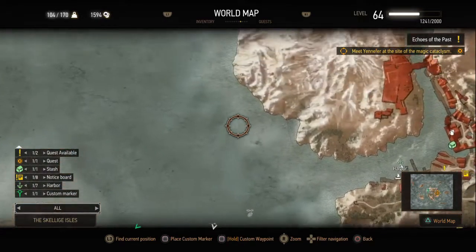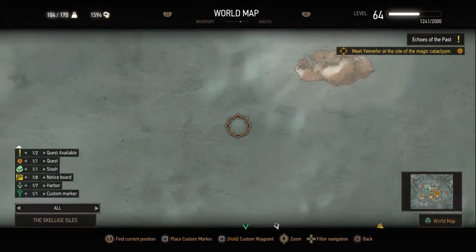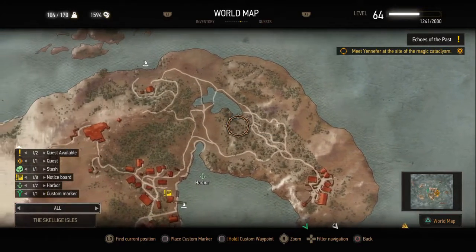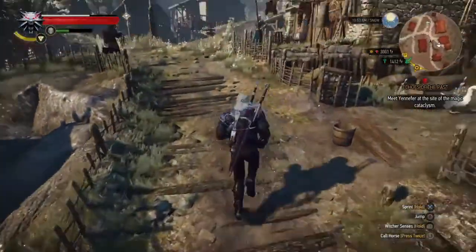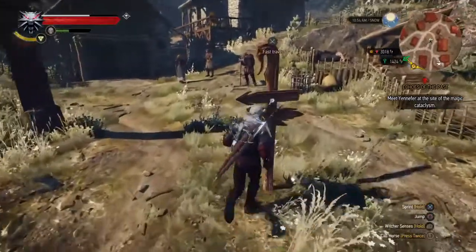So watch, I'm gonna go past Ard Skellig, Kaer Trolde, up to the northwest. There's another isle up there, and there it is. There's your anchor. Fast travel to the anchor, run to the fast travel post. You don't have to go nowhere.